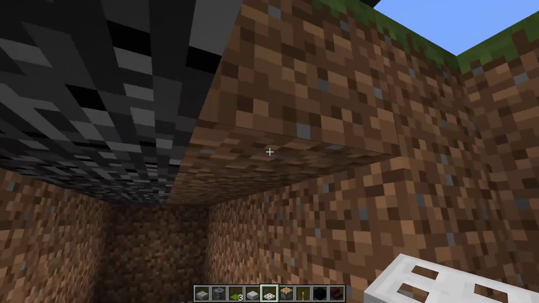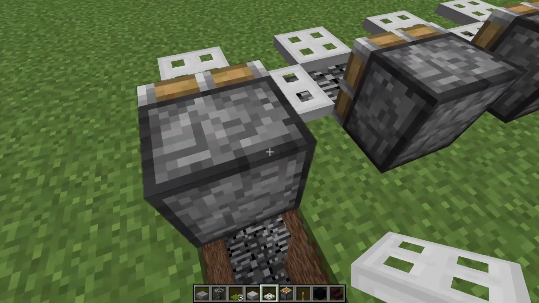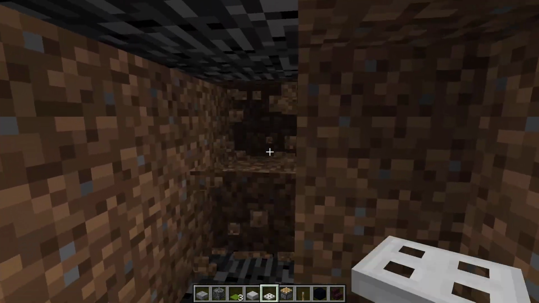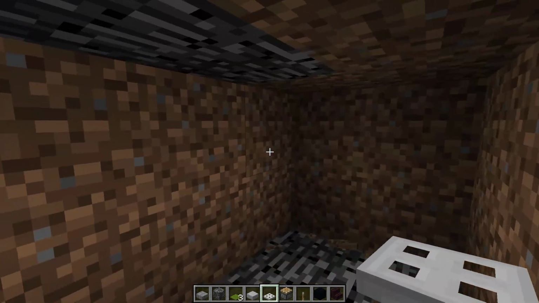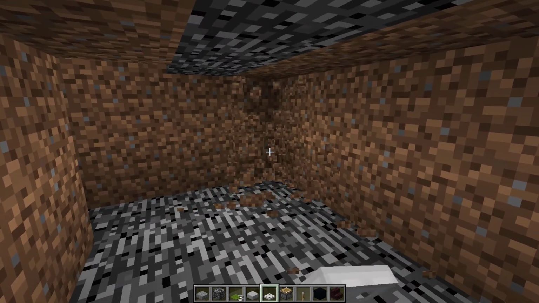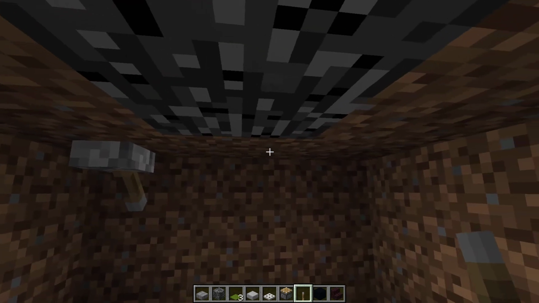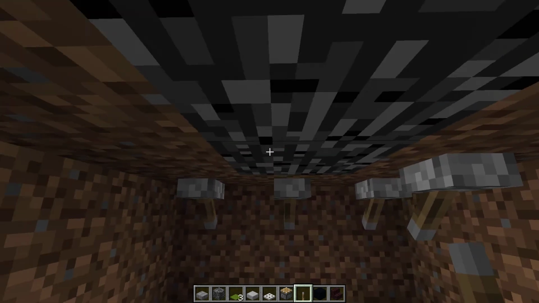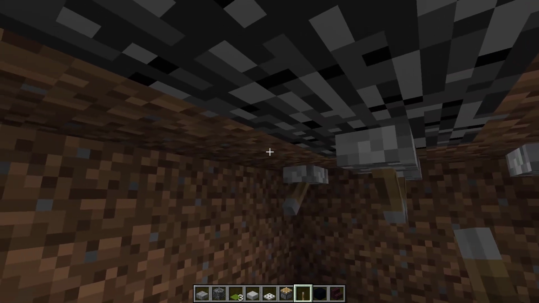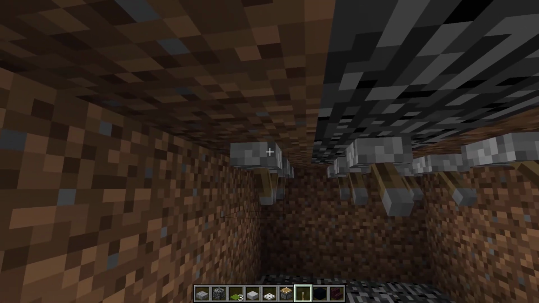You can also measure, if you know that the whole thing is 7 blocks long, you can measure the underground bit, or you can just look up and see where it ends. Okay, so basically we're gonna make like a little underground hallway here. Now this should probably do, I think. So we're gonna go ahead and put some of these things down, and I think we can just turn them on as we go along.